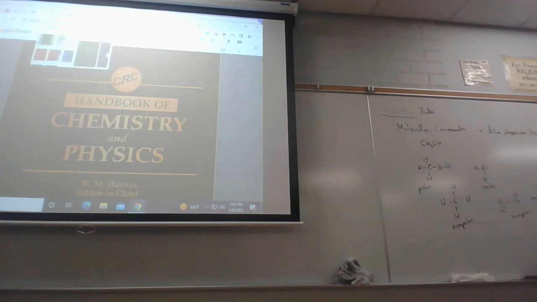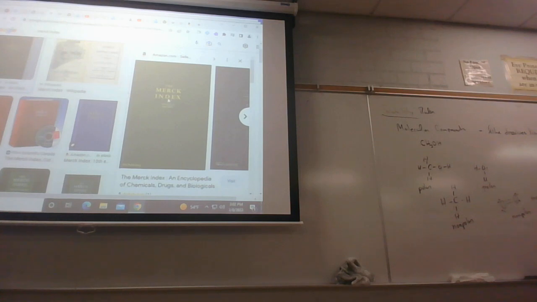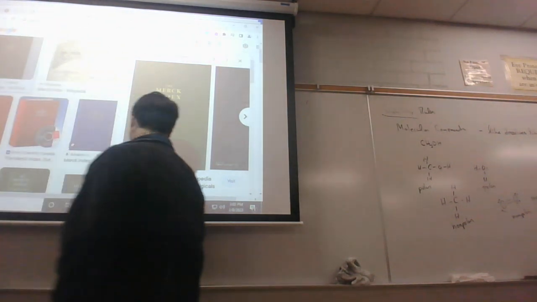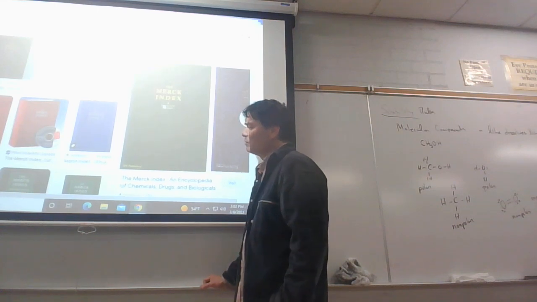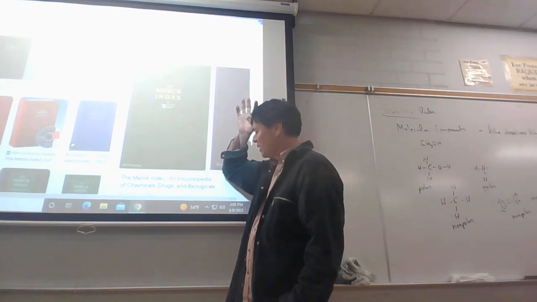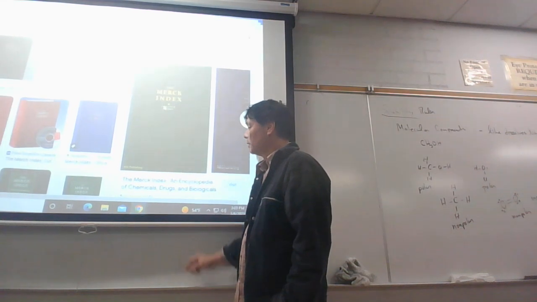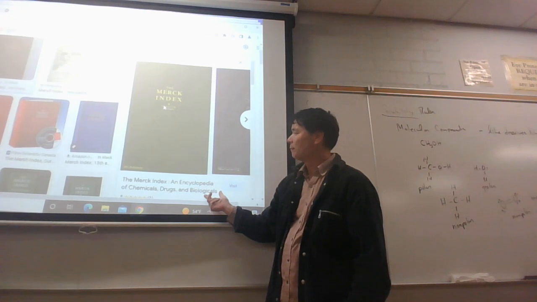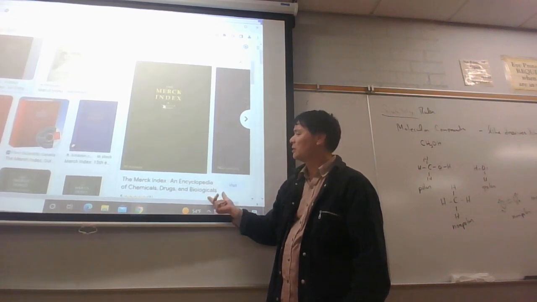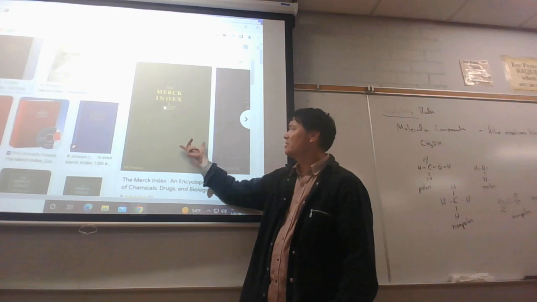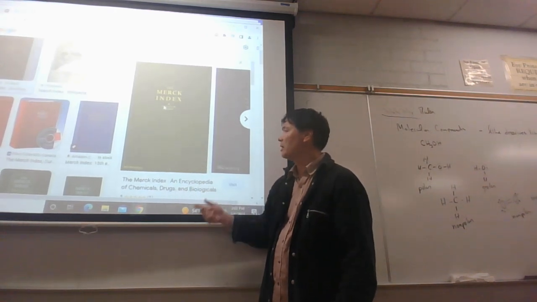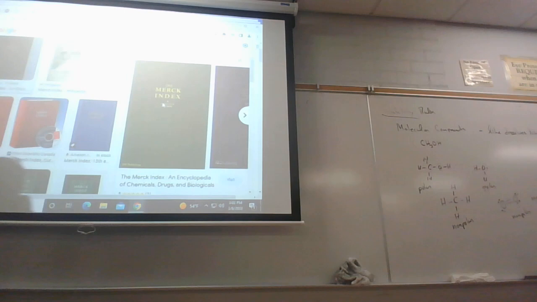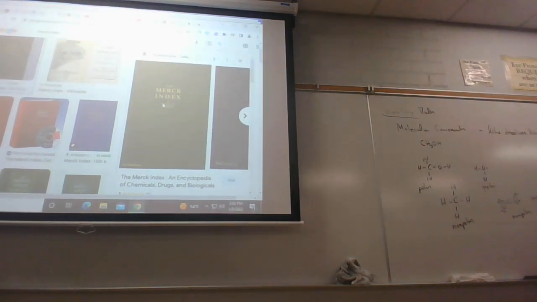There's another book that's very common, and that's called the Merck Index. These books are complementary. The CRC Handbook of Chemistry and Physics deals mostly with inorganics, although you can find quite a few organics. Merck Index is published by the drug company, Merck. And since this is a drug company, they're interested in drugs and biologicals, like biological mixtures and other stuff, as well as some chemicals. And so this is good for organics and drugs and biologicals. But this is also an expensive book. You can find this at the library.